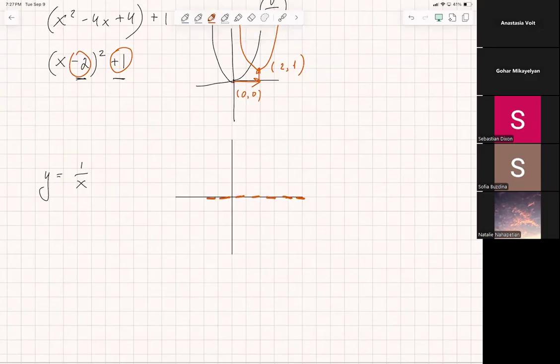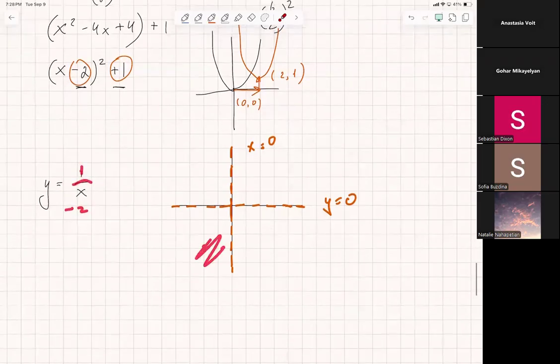Okay, we have an asymptote at y equals 0, and we also have another asymptote at x equals 0, right? So we have something around those asymptotes. Now, whenever x is a positive number, my fraction will also be a positive number, right? So I will have a graph right here, and whenever my x is a negative number, my whole fraction is negative, right? Because we have 1 over that, let's say -2 or something like this. So the second branch would be in the third quadrant. So the graph looks like this.